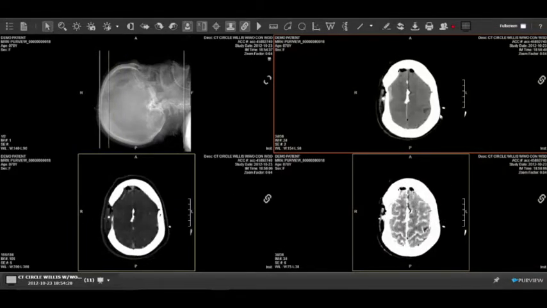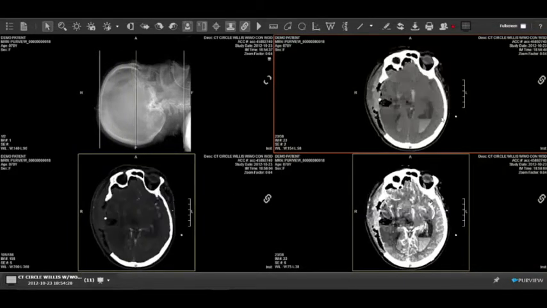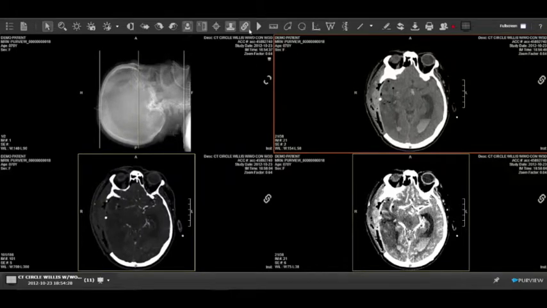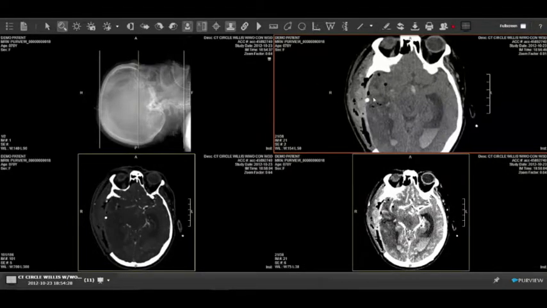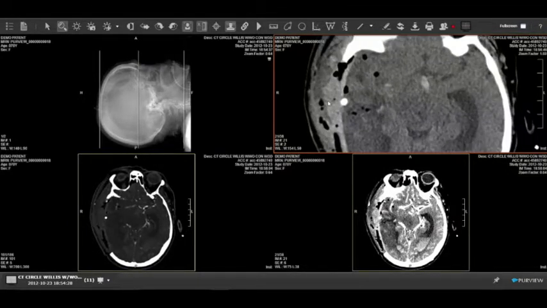Zoom tool. This allows me to select my zoom. Using the mouse wheel, we'll zoom up the image. It'll also pan the image based on where the arrow is. I can also at any time left click and it will pan the image around.